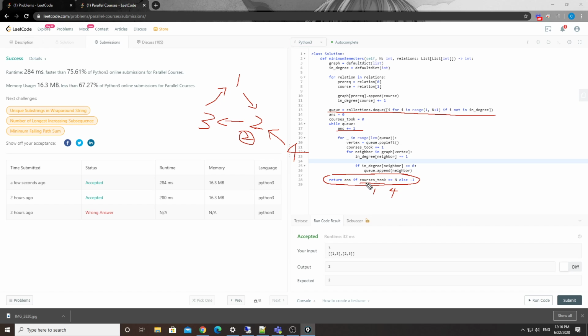That's why this will stop if there's a cycle, because the moment you reach a cycle, the while loop will be stopped, because there's no way we can get a zero indegree in a cycle. Yeah, okay, cool. I think that's pretty much it.